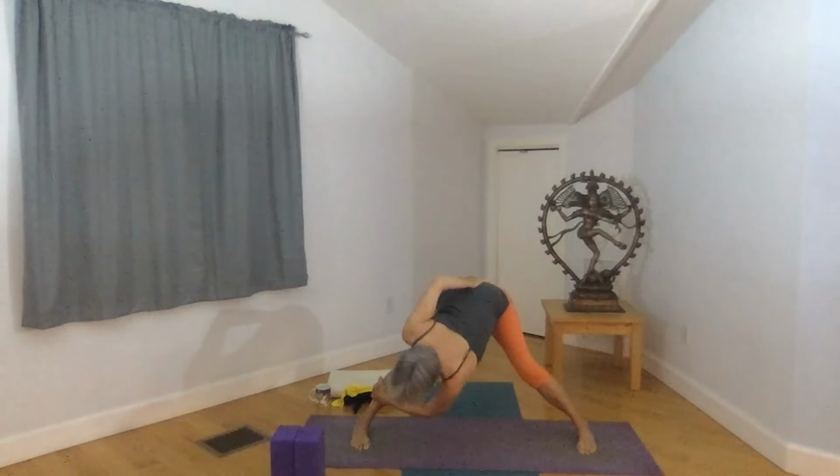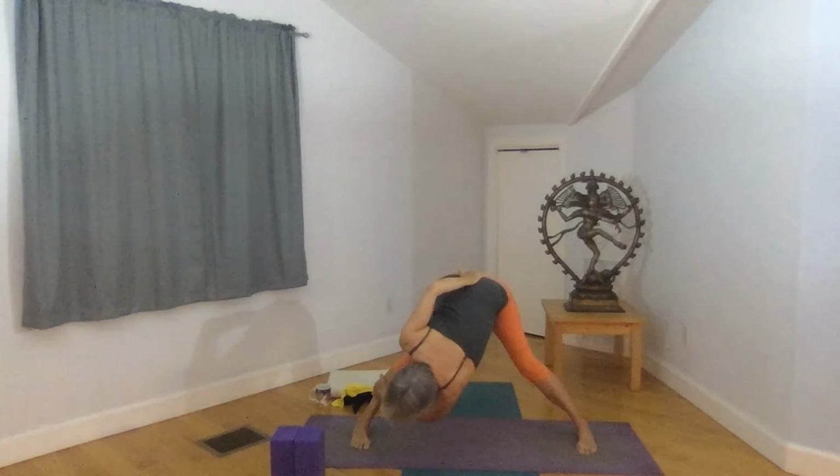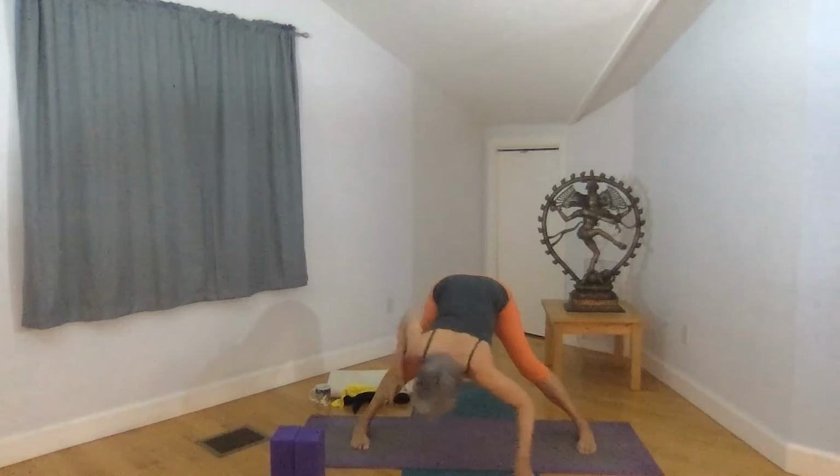With the knees bent, press your feet firmly down. Lift your pelvis up. Keep on lifting the pelvis up. You'll come towards straight legs as you bend your left elbow to draw your heart a little bit closer toward the straight right leg, or going towards straight right leg. Come back to the center position.